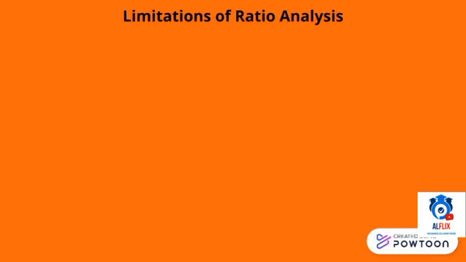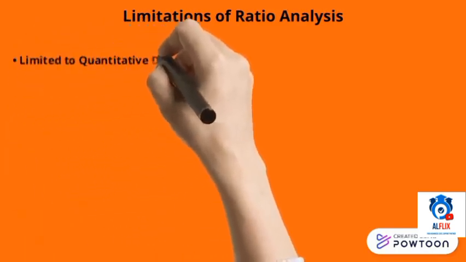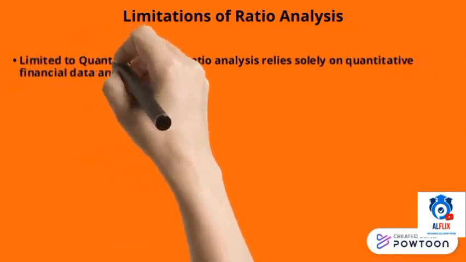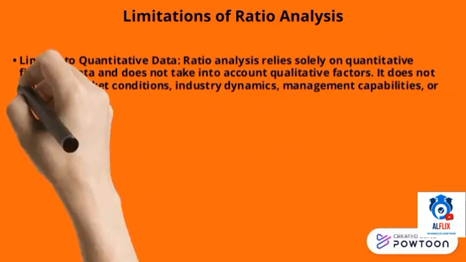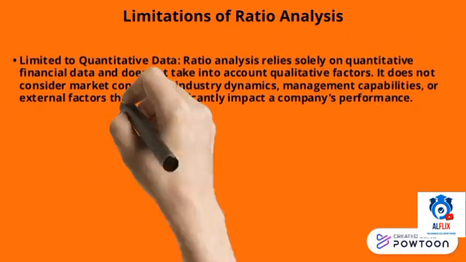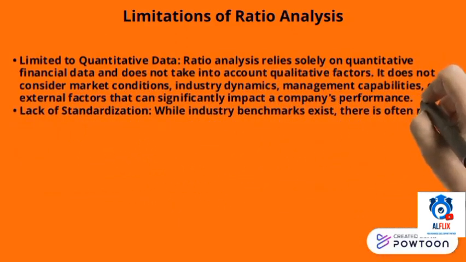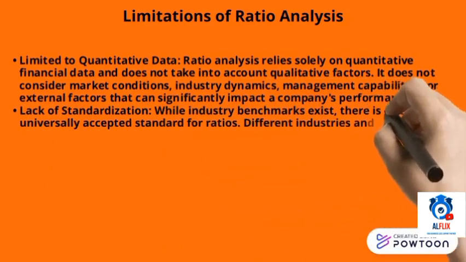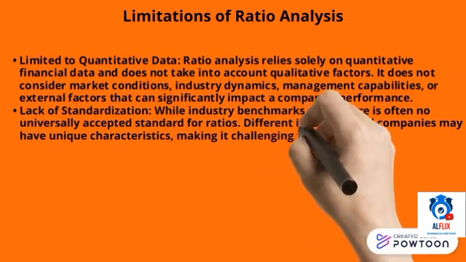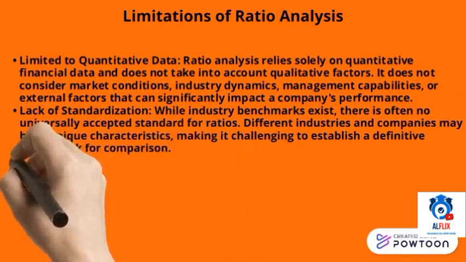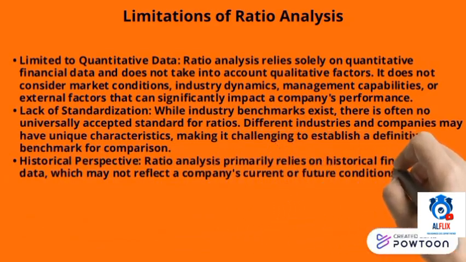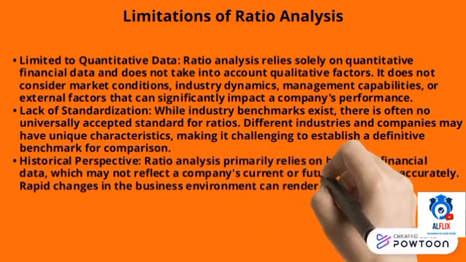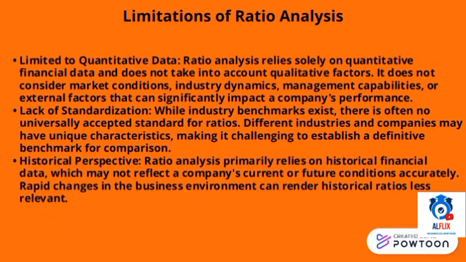Now let's look into the limitations of ratio analysis. Limited to quantitative data. Ratio analysis relies solely on quantitative financial data and does not take into account qualitative factors. It does not consider market conditions, industry dynamics, management capabilities, or external factors that can significantly impact a company's performance. Lack of standardization. While industry benchmarks exist, there is often no universally accepted standard for ratios. Different industries and companies may have unique characteristics, making it challenging to establish a definitive benchmark for comparison.